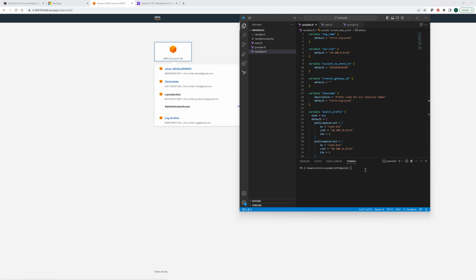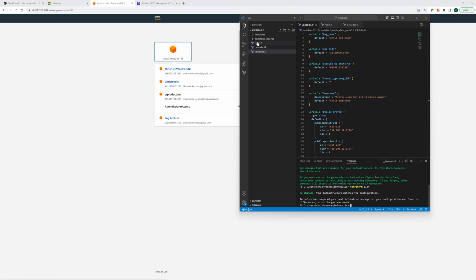Right now, we run Terraform init. It's already initialized. So the next thing that we usually run is Terraform plan. If you run Terraform plan right now, it's going to say there's no changes, right?